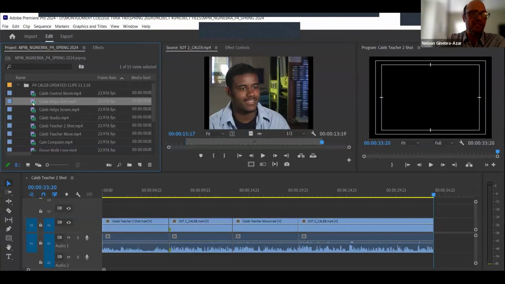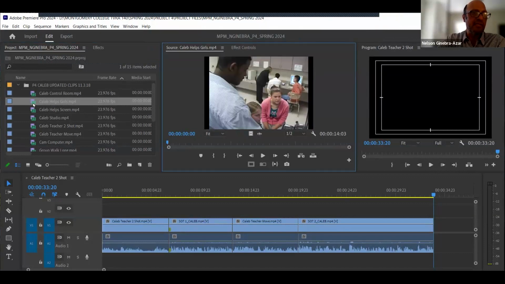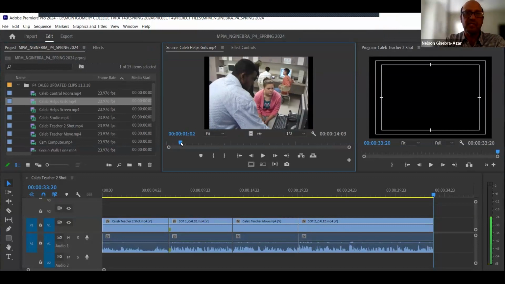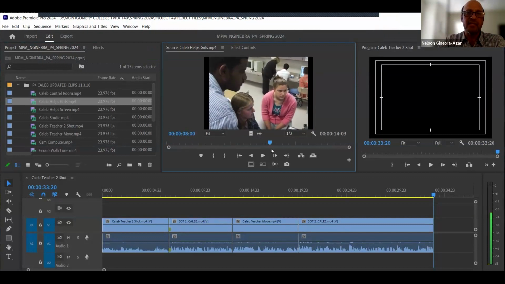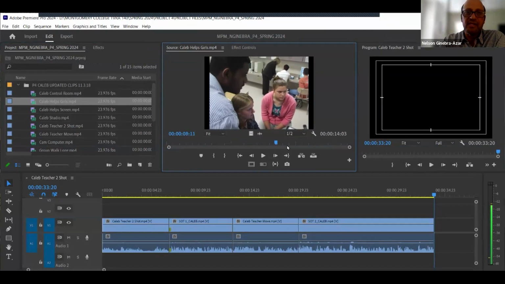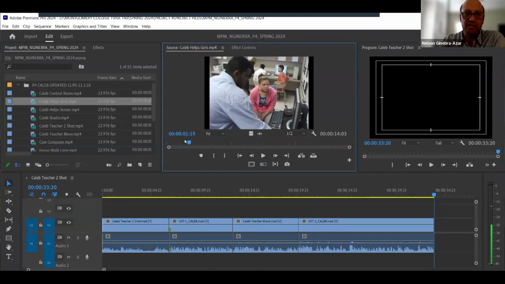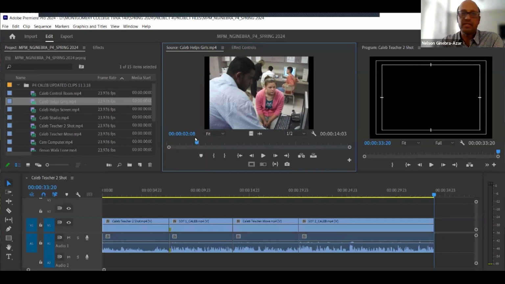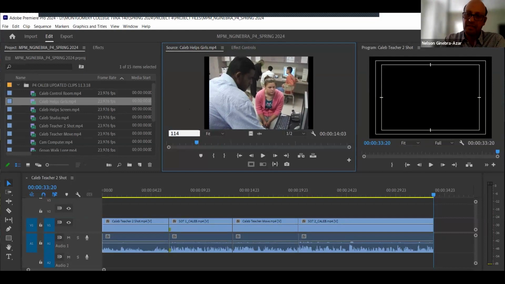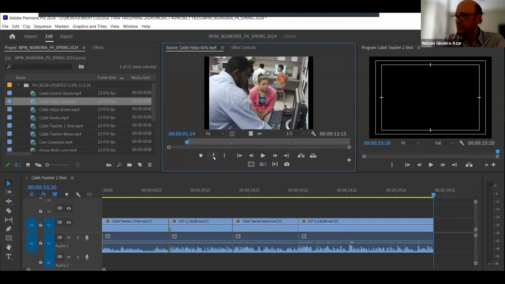Caleb Helps Girls. And you can see, of course, you've got pink and green, which means it's got audio and video. And so this is sort of what we call an over-the-shoulder shot. And he's working with some classmates, colleagues, and he's showing them how to do something. And they're actually looking, believe it or not, they're working with Premiere 6.0 here. So this is an old version of Premiere. And so he's talking to them, and we're just kind of showing him working with them. And so this is a little camera move in. Right, so we're going to take advantage of that, and we're going to come in at 114. Right, mark that in, and your out is going to be 11:10.